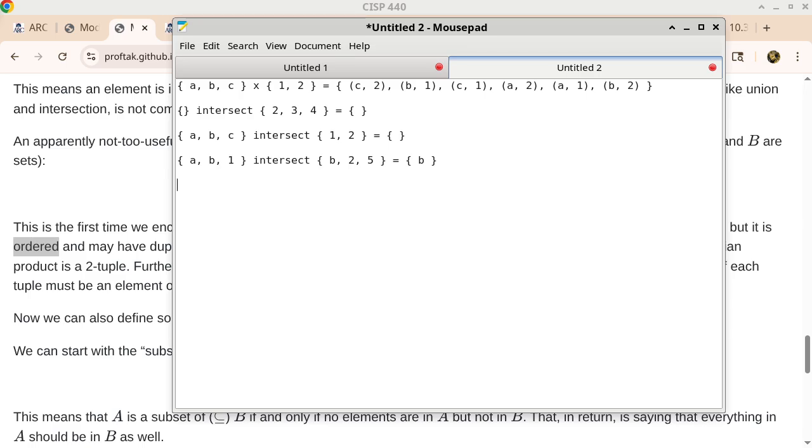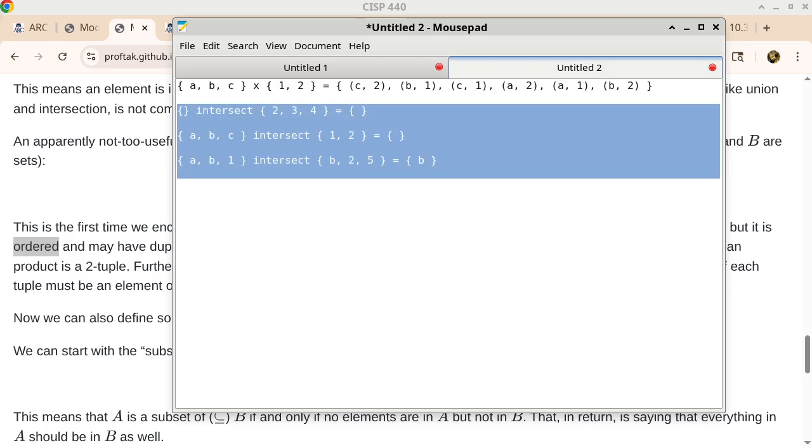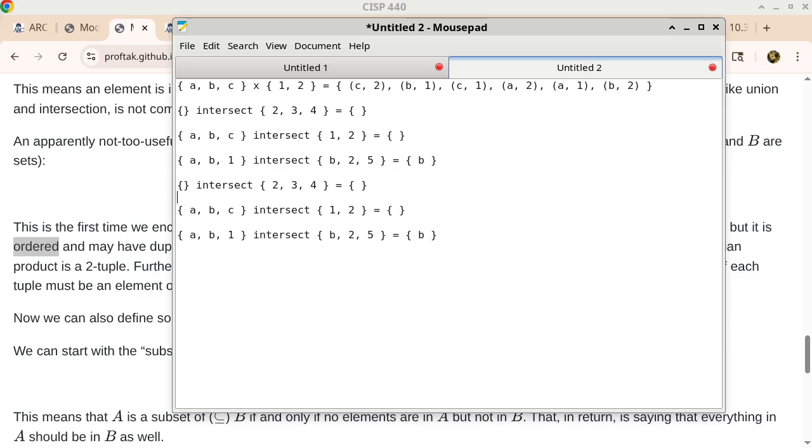So now that we are done with intersection, let's try union. And I'm super lazy. That's what I'm going to do. So we'll turn all the intersections here into union, and we'll work on these one by one. So what is the answer to this question? We have the empty set, and I want the union between the empty set and the set that has 2, 3, and 4 in it. What is the result? That is correct.